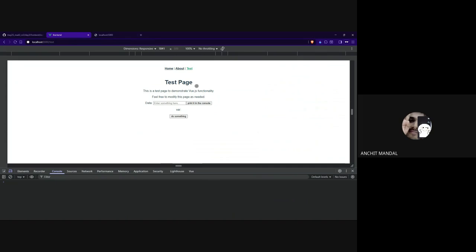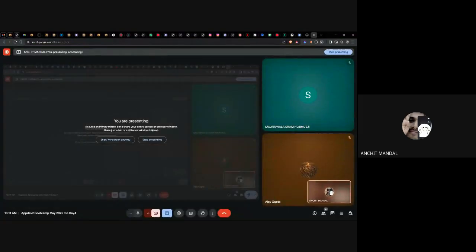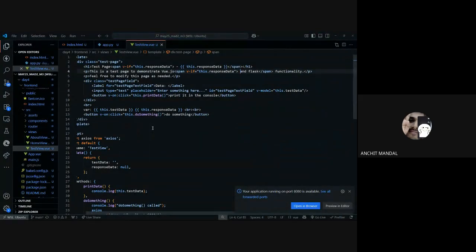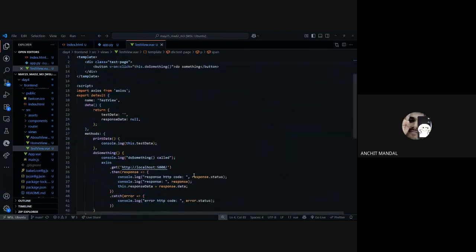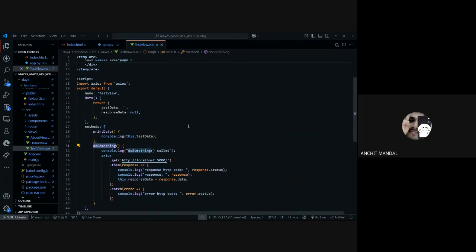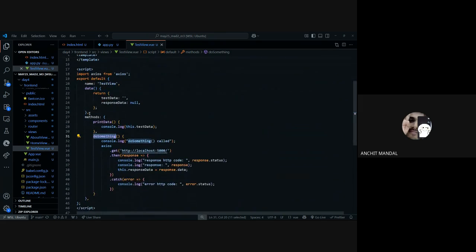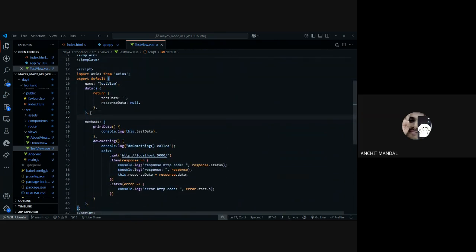Right now I want to do a similar idea, but not to showcase how the server address is not reached. Rather, whenever the page is getting created, I want to run this do something method. Okay, how can I do it? By using the Vue lifecycle, right? Over here, what am I saying?